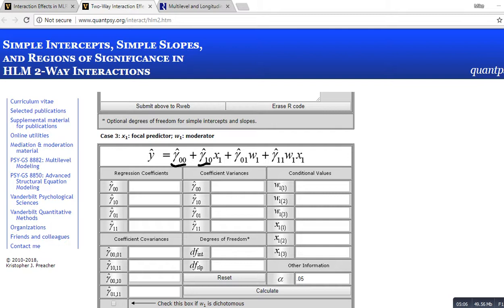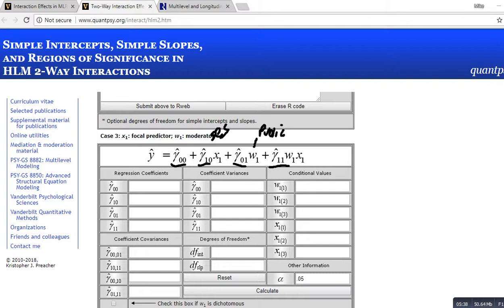This is the average intercept across groups or schools. This right here is the level 2 regression slope for the predictor. In this case, our level 2 predictor is going to be the public variable, and our level 1 predictor is going to be the SES variable. Those are the main predictors in the model. And over here we have the regression slope for the interaction effect.